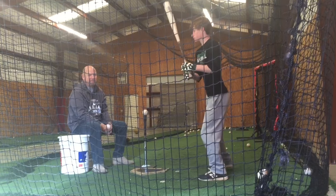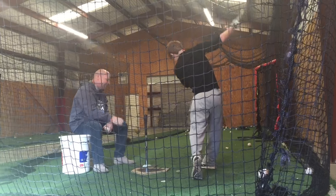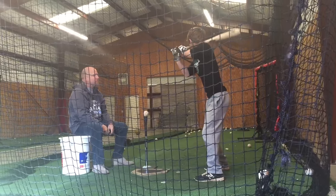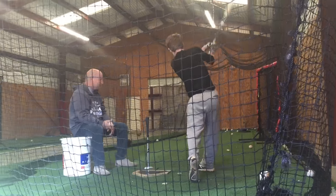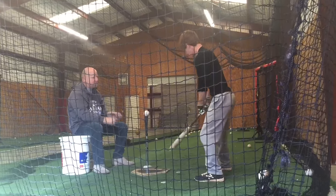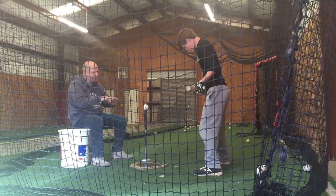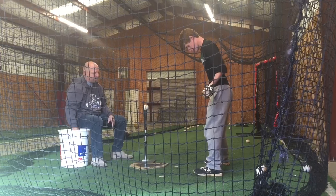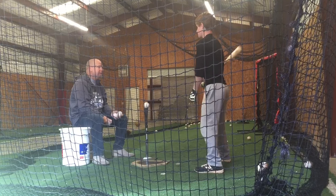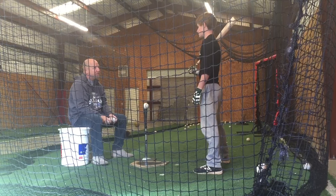That's good stuff right there. Do that 200 times a year. That's just such a good stance, man. Let's clean up that back foot a little bit. There you go — just give it a little bit of rotation. You've got the back foot going back and this one going this way. Now it's disciplined to remember. It might feel uncomfortable, but I think it's a better look to free up your hips when people try to bust you in. They're not going to just let you hit line drives to left all day long — maybe in high school, but not in college or pro ball.